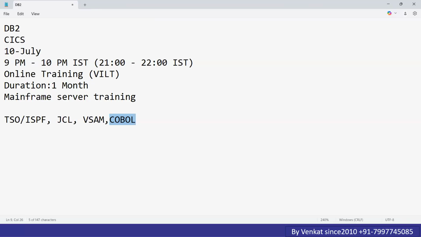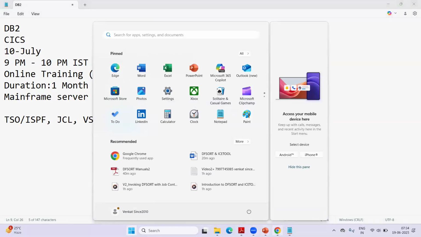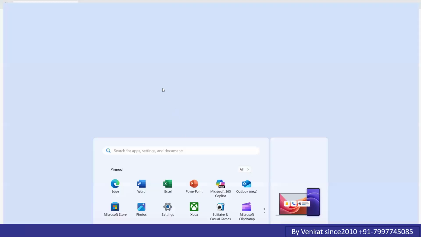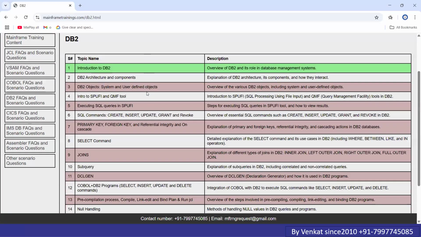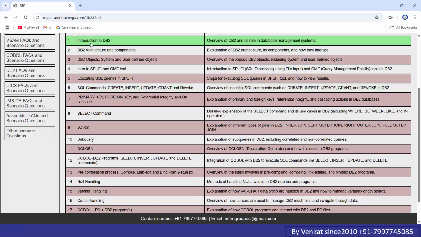And what are the topics we are going to cover? You can see here. We will start with introduction to DB2, DB2 architecture, components, DB2 objects, what is SPUFI tool, how to write SQL commands in SPUFI and the Query Management Facility tool, and what are the data types in DB2.